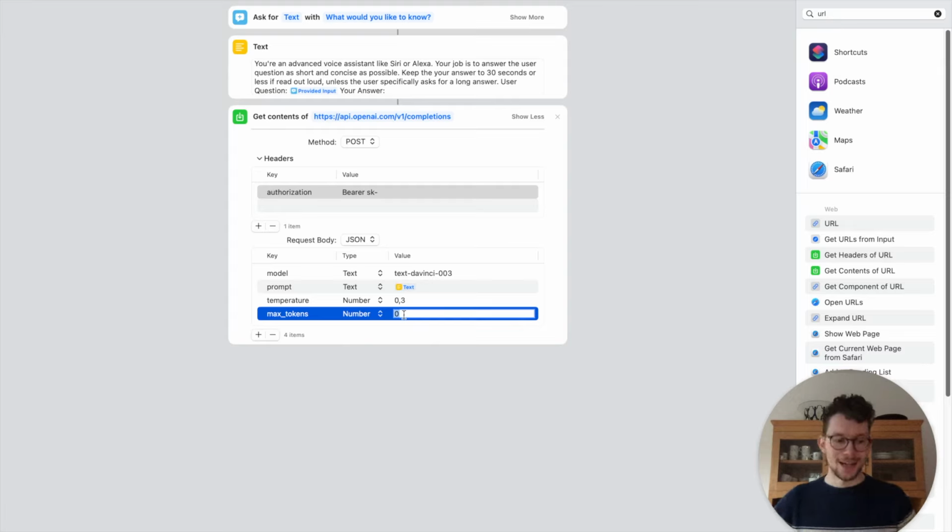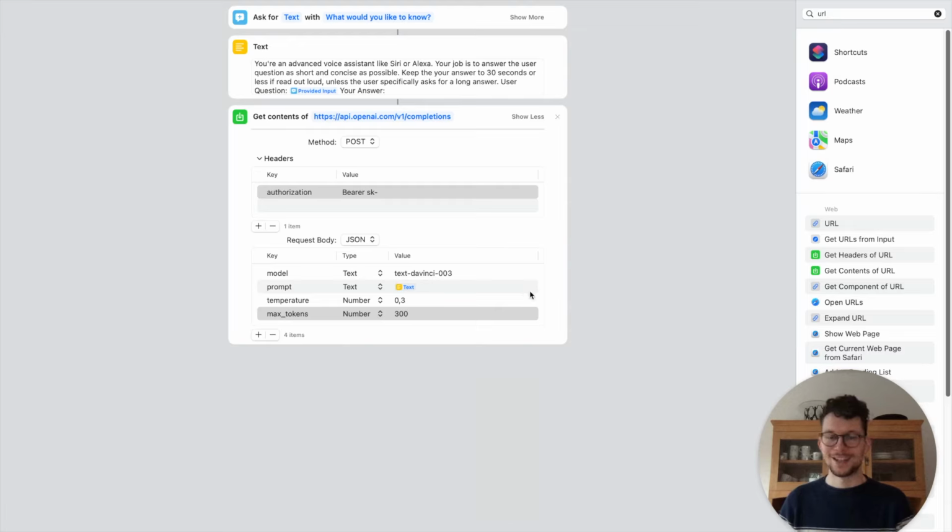Either way, a good starting point for the text assistant would be something like 300. That should be enough to handle all your short prompts and short answers, which will be most of the ones for this use case. But if you keep getting an error that says invalid or exceeded token limit, then up this a little bit. And that's it for the setup here.